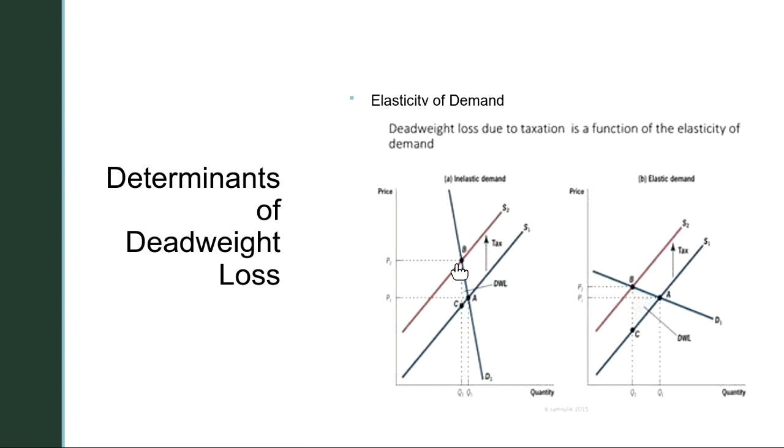And so supply shifts fairly significantly leftward, but notice that the quantity demanded does not particularly change that much. Notice that the demand curve is actually very steep. And so our deadweight loss is actually fairly small. So let me make sure I can get this little pencil out here. Yep. So our deadweight loss is actually only this little triangle here that I'm drawing in. The reason is that with inelastic demand, consumers are the ones who pay most of the tax, and because their quantity demanded hasn't changed that much, the deadweight loss is relatively low.